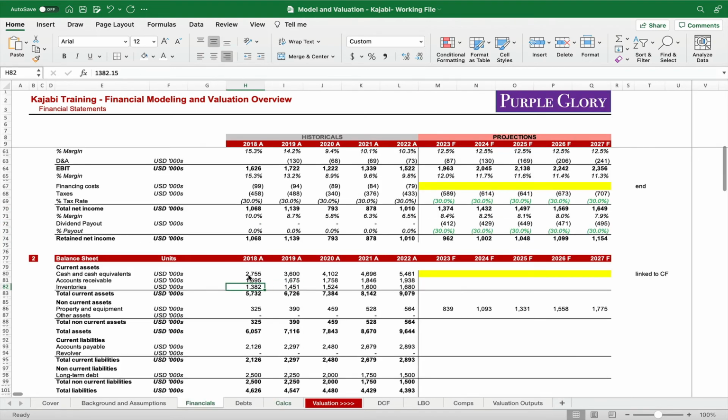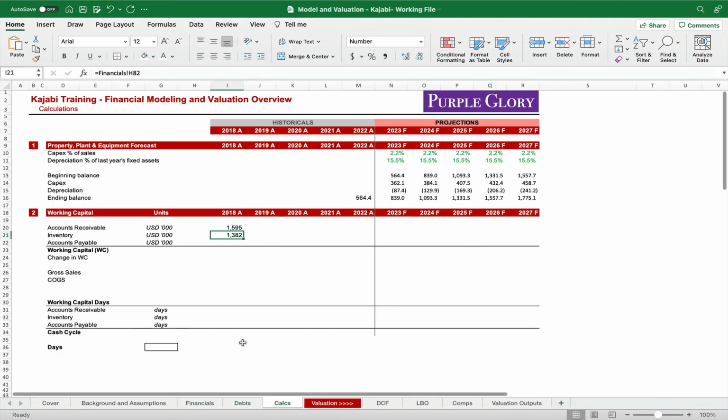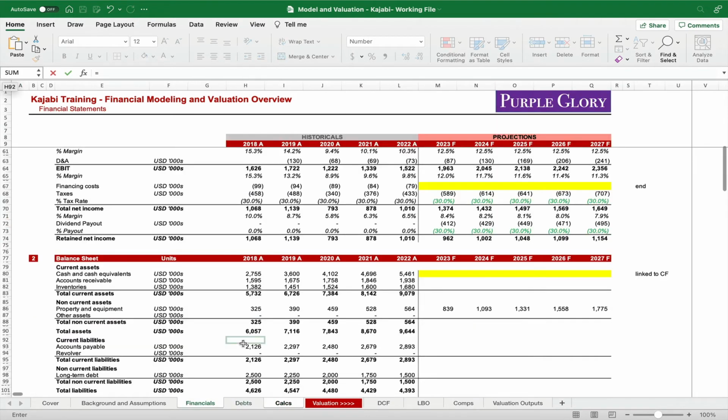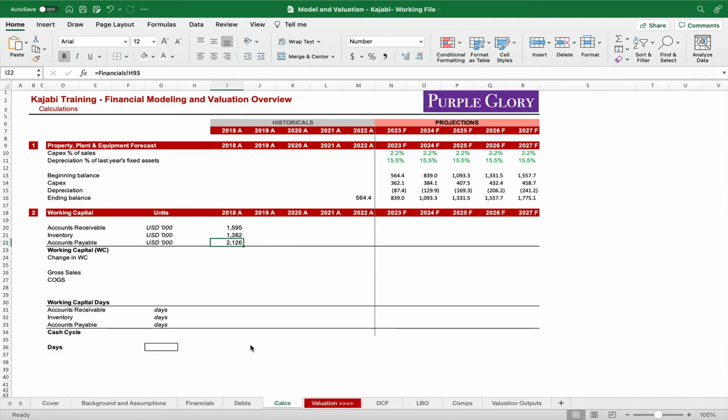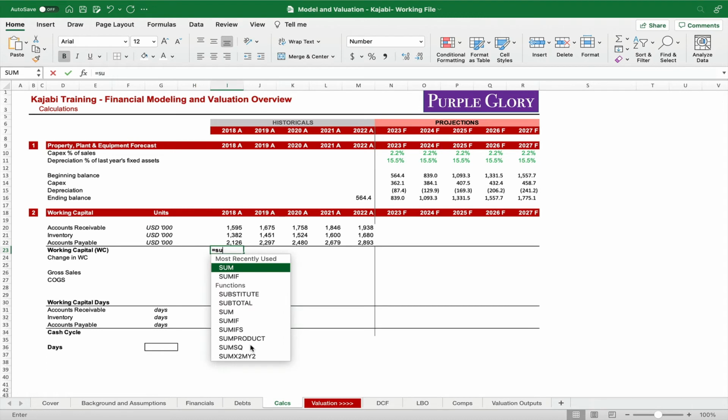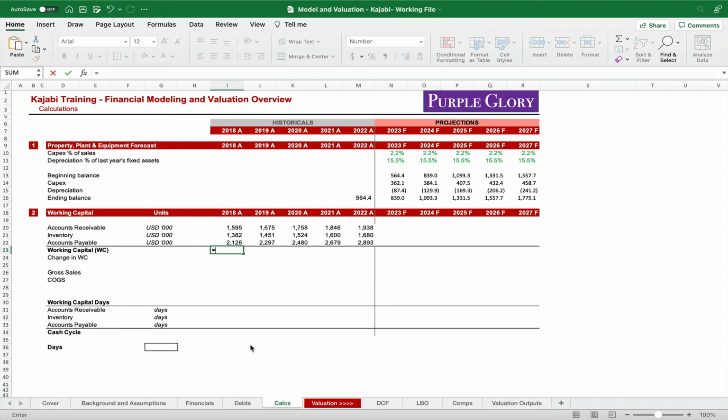So I am just linking here my historical figures for accounts receivable, inventory, and accounts payable. And I am saying that my working capital is current assets minus current liabilities, or accounts receivable plus inventory minus accounts payable.